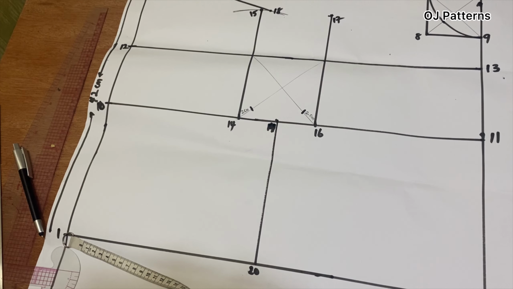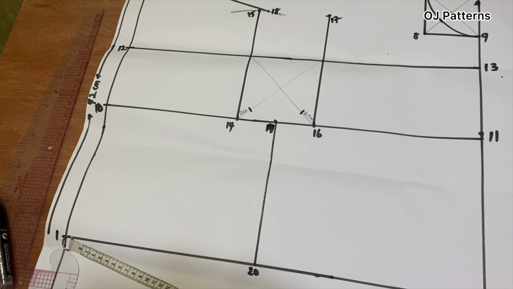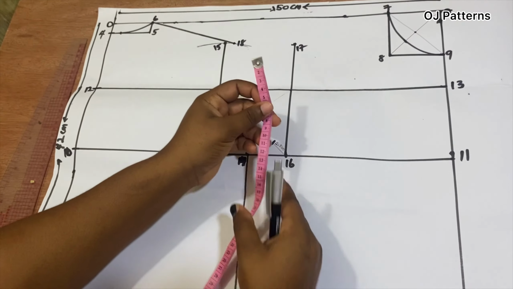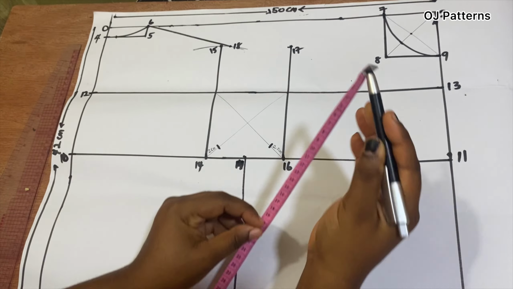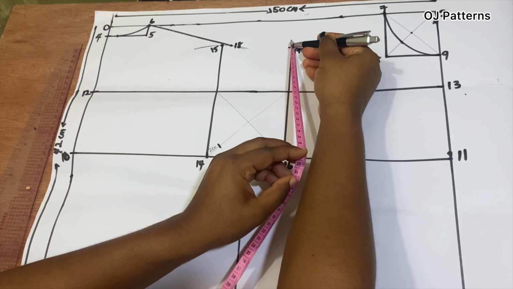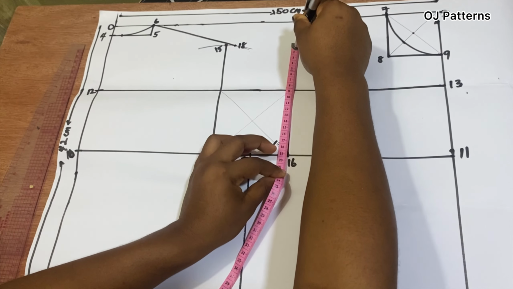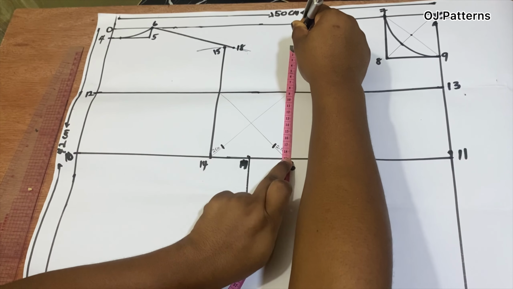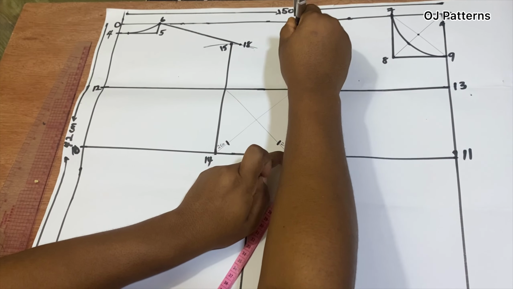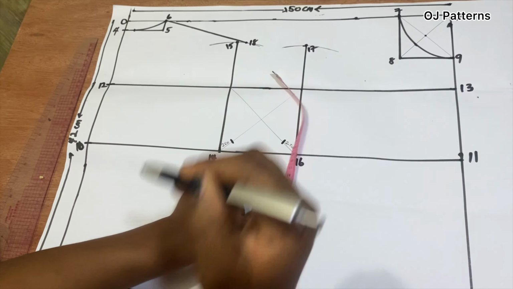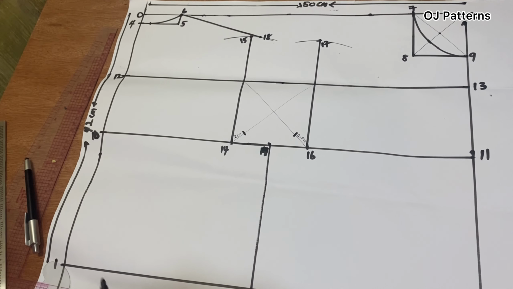Draw an arc at 17. So at point 17, we'll be drawing an arc. Same thing we did. Ensure your pencil goes in the hole. Now hold your pencil at that point 17 down, and then hold your tape firmly at point 16, and then you draw an arc to just go over it. That's how we draw an arc. So draw an arc at point 17.